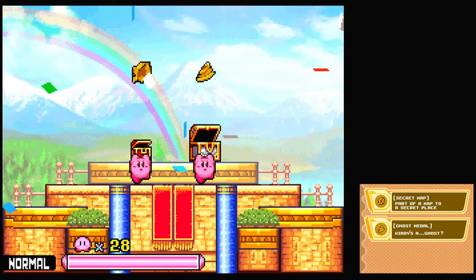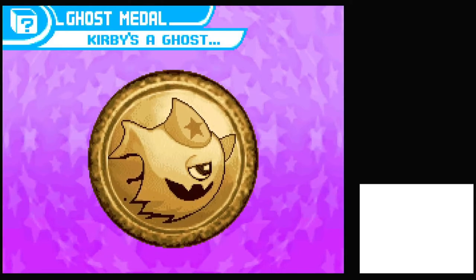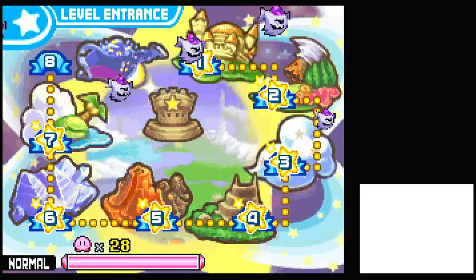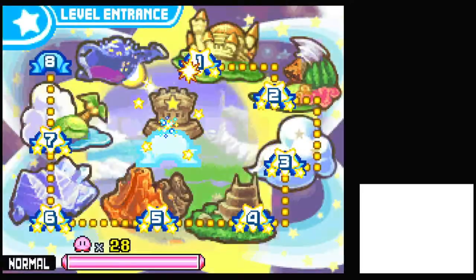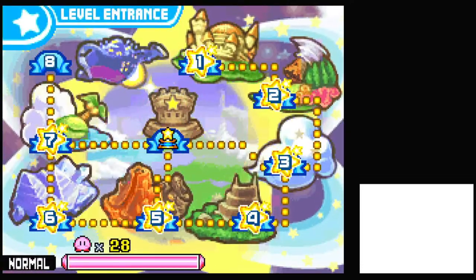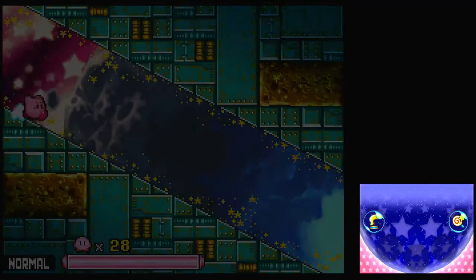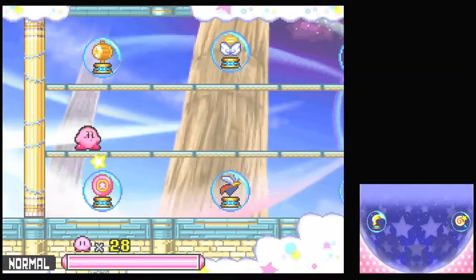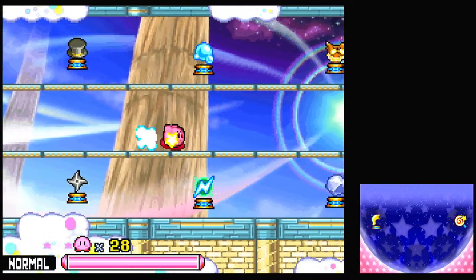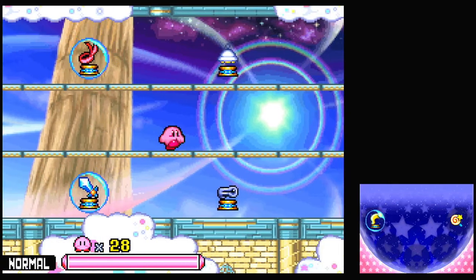Kirby. And then we got the secret map. Oh! The Kirby's a ghost. What does that mean then? Completely forgot. Oh! We get something new! As well as a third level, we also get this room here. Do you know what it is? It's an item room, yes. Where you can choose what items you want. And you can't mix the lollipop, okay.